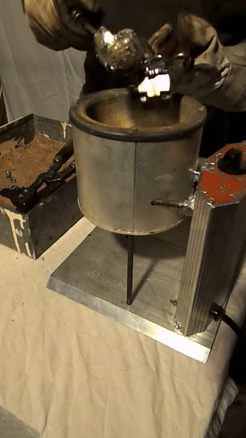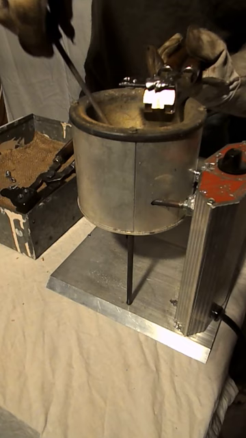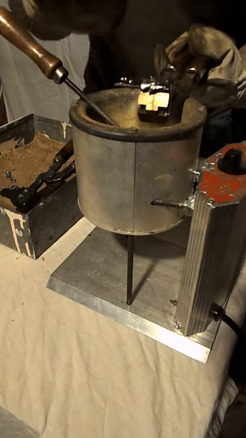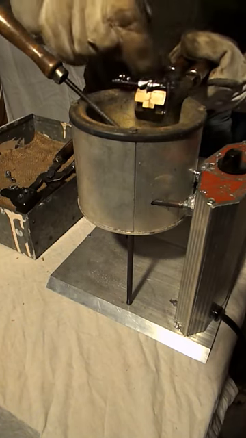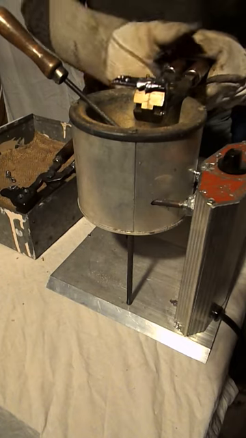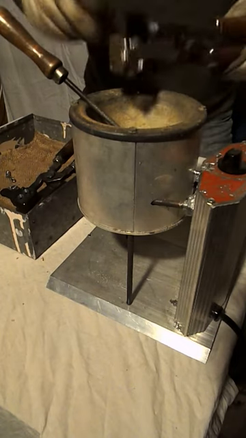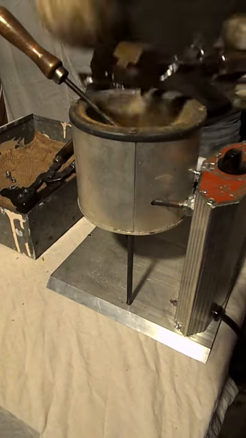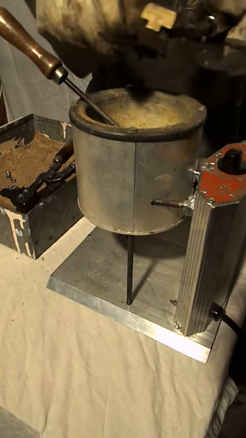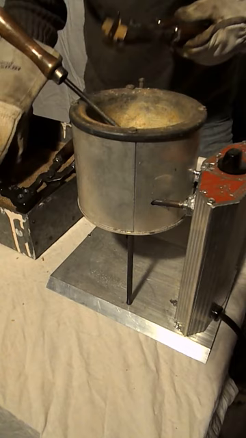Excess on the top there allows for any shrinkage as the alloy cools. Of course it shrinks down into the mold and we've got a nice puddle on top, prevents any voids occurring in the bullet. So we pop the sprue off and pop out our perfectly formed bullet.